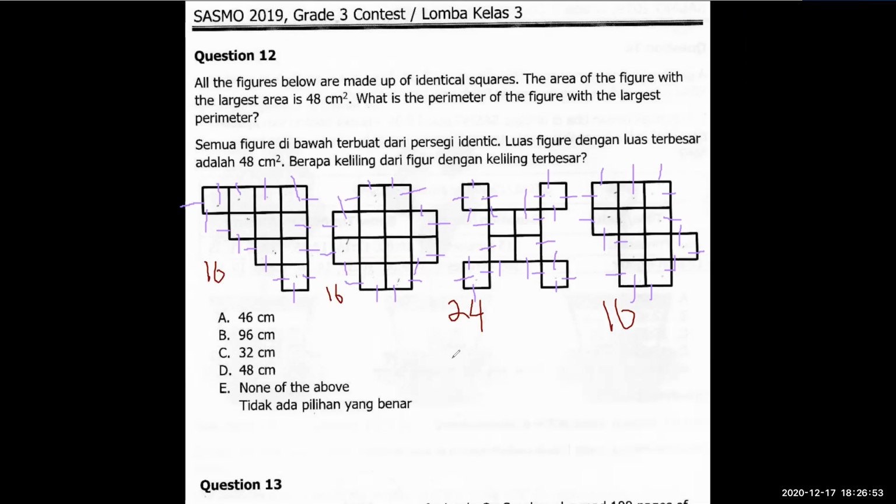It says the area of the figure with the largest area is 48. So the largest area should be this thing, right? It's 11 and it's 8. This is 10. If we have this as the largest area, how do we find it though? 48 is not divisible by 11. We don't even know what the sides are, right? Because they just give us 48.